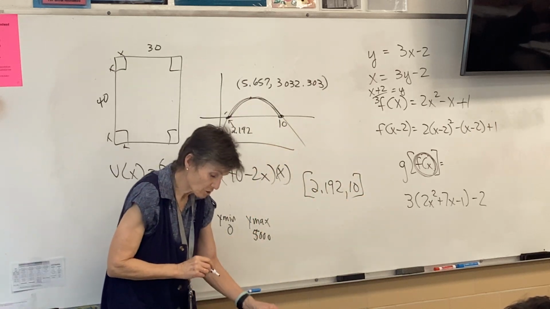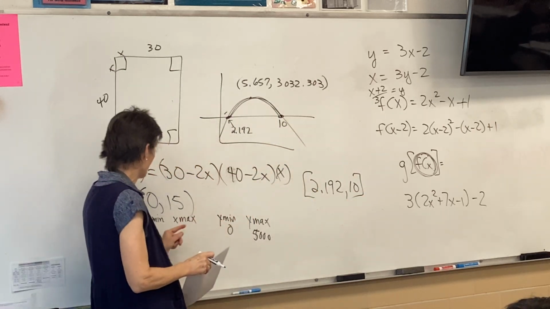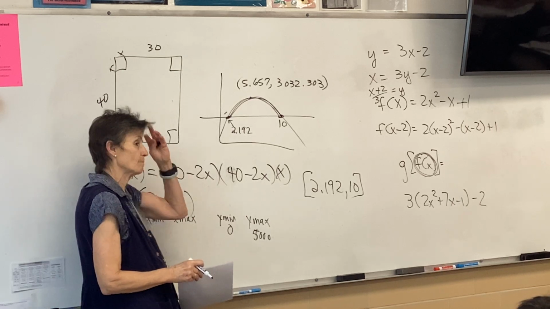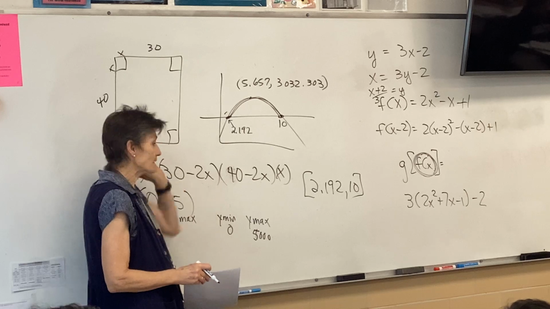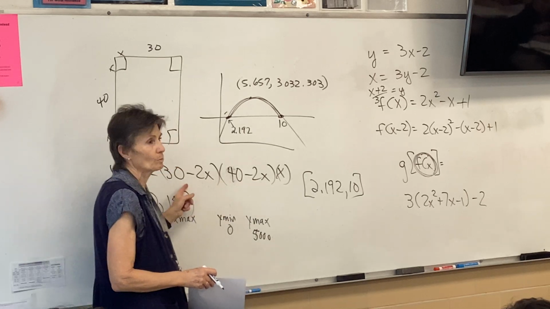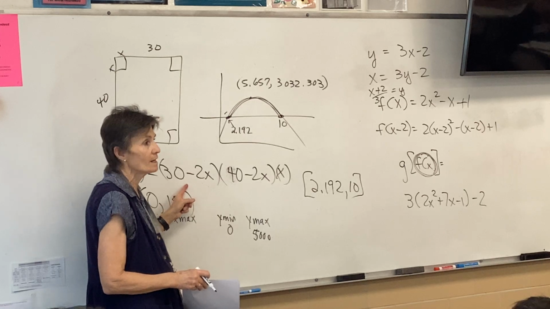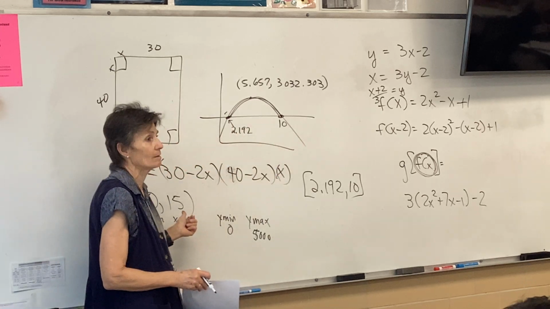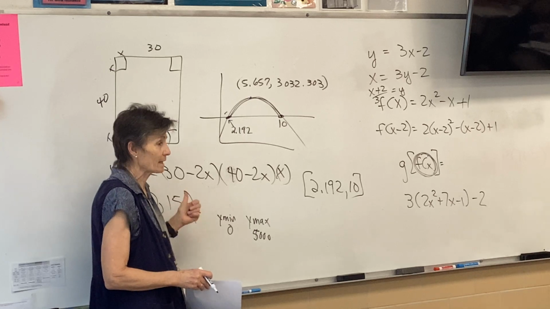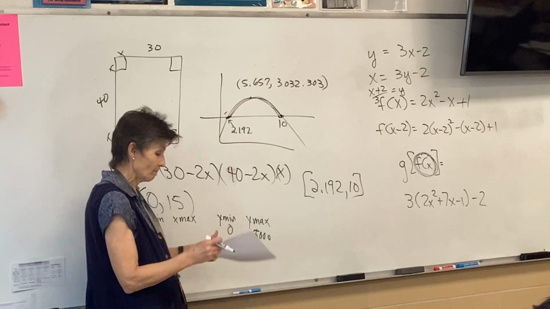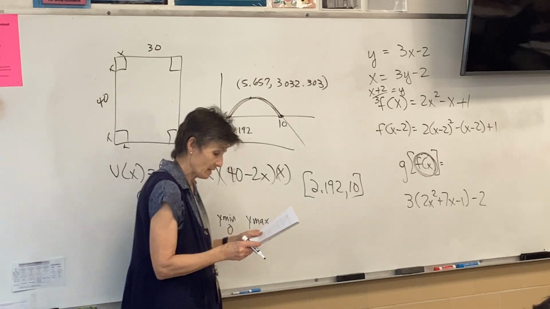And then question F, I already answered, the domain is right here. This is the domain, 0 to 15. Now that is important because if you graph this equation without any domain restrictions, it's actually gonna have more points of intersection than that. And we gotta keep it within this domain or it doesn't make sense. So make sure that you've got your domain.